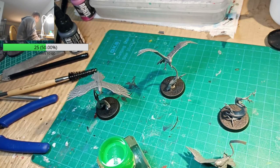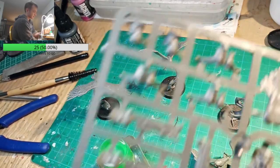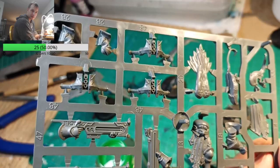There's one more bird, but it's a bird that sits on the guy's arm. He's got an arm bird. Because he's going to be a Longstrike, so the Longstrike prime gets an arm bird. Lots of extra crossbow bits, which is nice. Oh, that's not enough. You see the parts of the arm bird there?